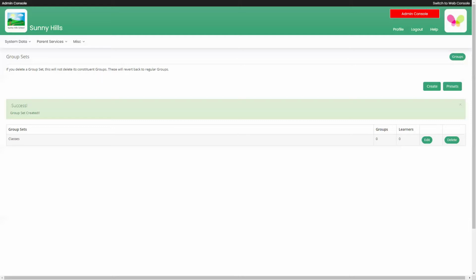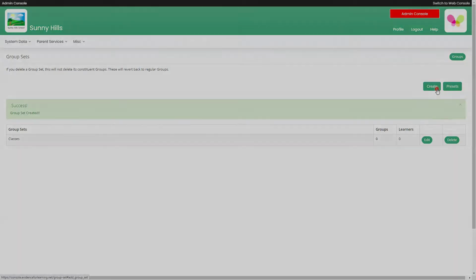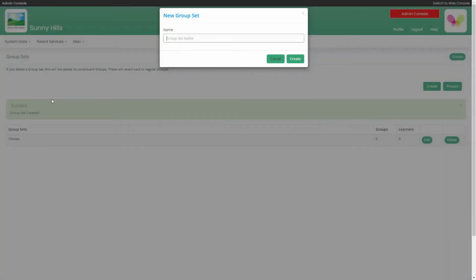I'm now going to repeat that process because I also want to record which year group the learners are in and also which pathway. So I'm going to create two more group sets now. First of all, I'm going to click create again at the top right. The second group set that I'm going to create is going to be called years.